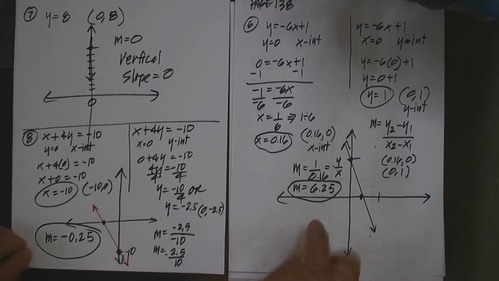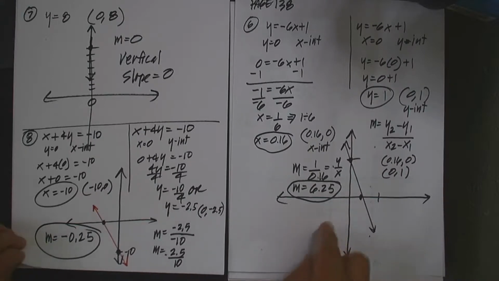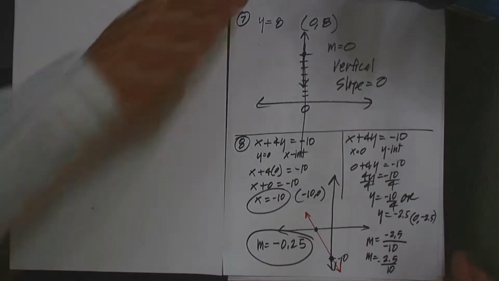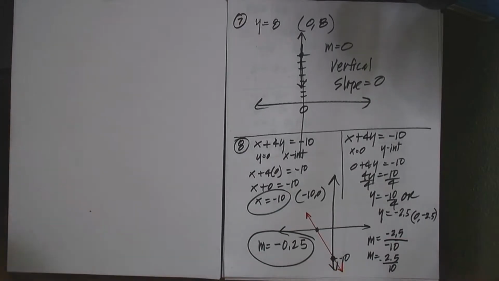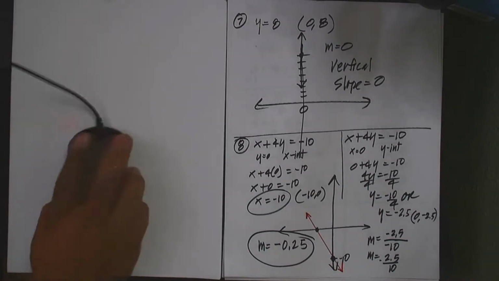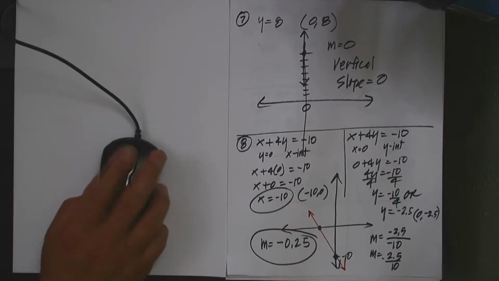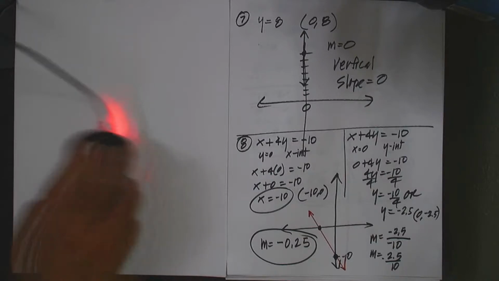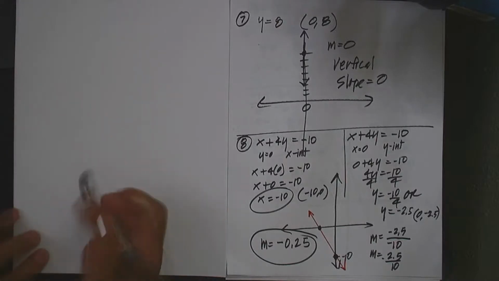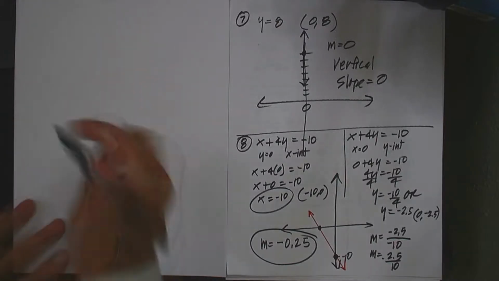Not yet. Are we done on page 138 in the number 6? Okay, now let's proceed to page 139. Okay? 139 is this one. It says right here, number 4 and number 9 to number 11. So you have only 3 questions.